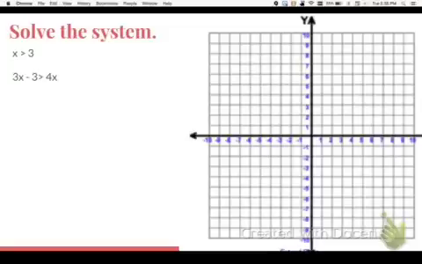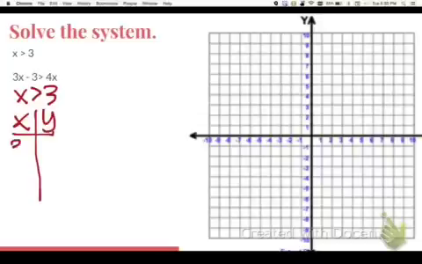Okay, ladies and gentlemen, here is our last system in this instructional video before we do checkpoints. So my first inequality is x is greater than 3. Because I only have one variable, I am going to go ahead and use an xy table to help me get set up here. I'm going to substitute my values in for y. I typically use negative 2, 0, and 2 anytime I'm doing a substitution or creating a table of this sort, just because I know those values are small enough to fit on my graph.